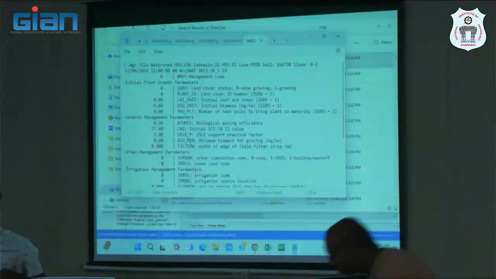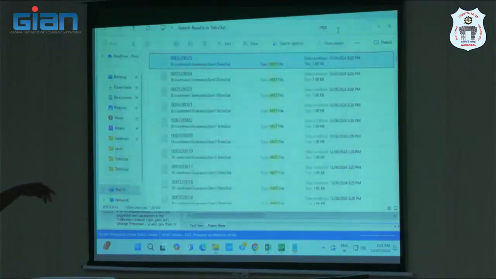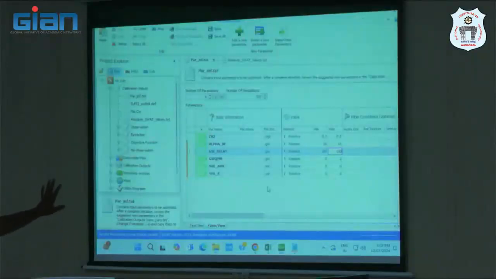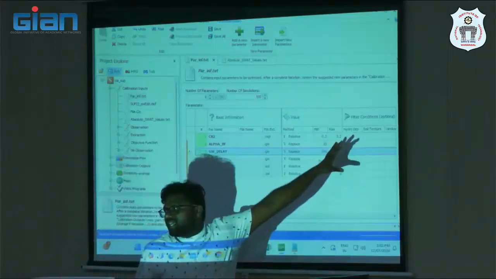So what we need to do now? Our aim is to decrease the curve number, because it is directly proportional to stream flow, surface runoff. So, okay, just minimize it. Now here, just keep it here. We have kept minus 0.2 to plus 0.2, right? This is our initial range.